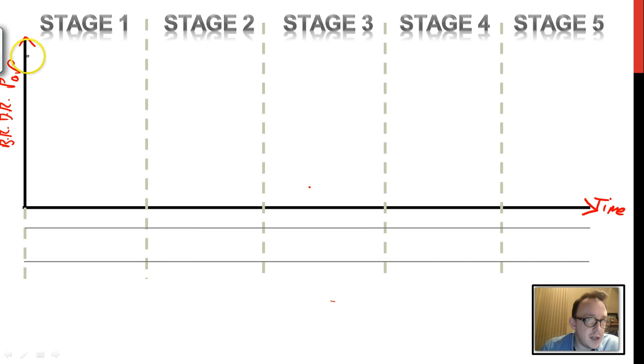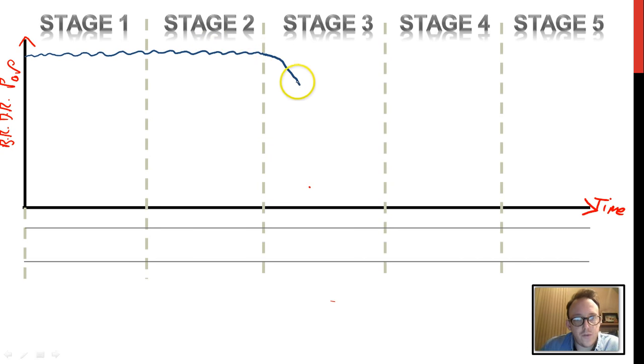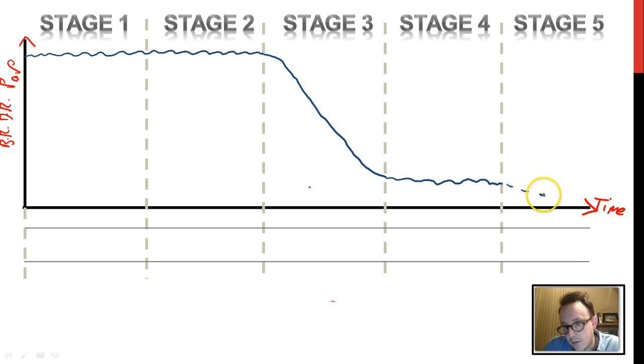Now the birth rate in stage 1 is high, and it's sort of fluctuating a little bit. And this is also true in stage 2. But in stage 3, birth rates fall. And in stage 4, they are fluctuating and low. And in stage 5, I'm going to do this dotted for a reason I'll explain in a second. They're sort of in a decline. So the blue line here is birth rates. We'll abbreviate that to BR.